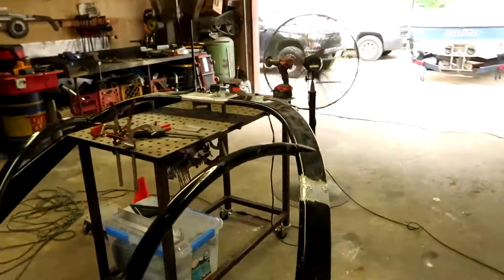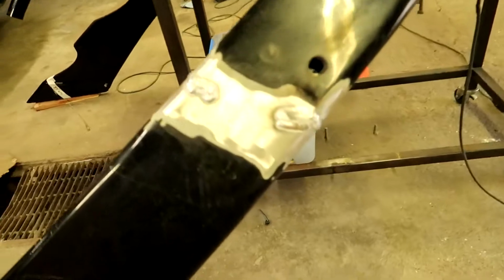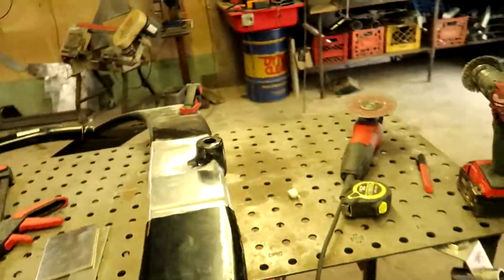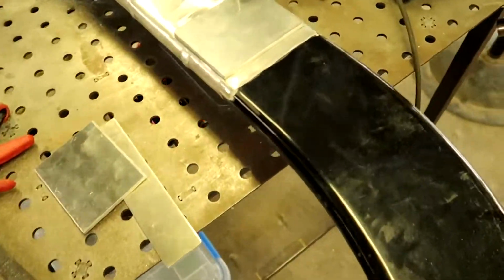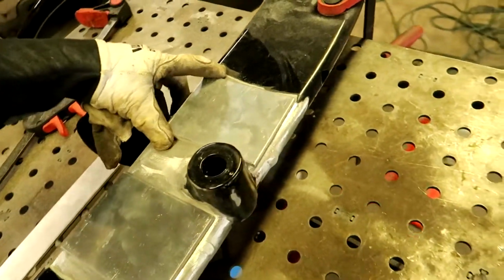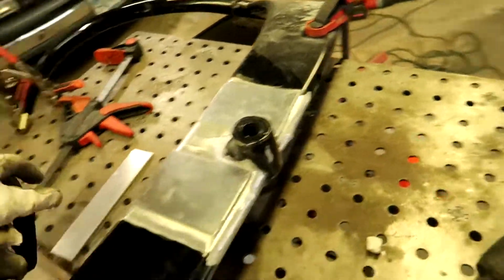Alright guys, so I got this crack all welded up, both sides there. And then I'm getting it set up over here to get these plates for the top side. Got one of these for each to cover where the weld was. Then the bottom we'll do one big one.